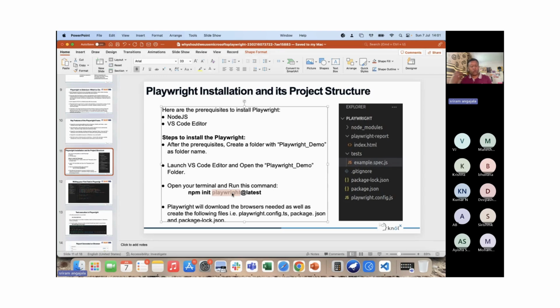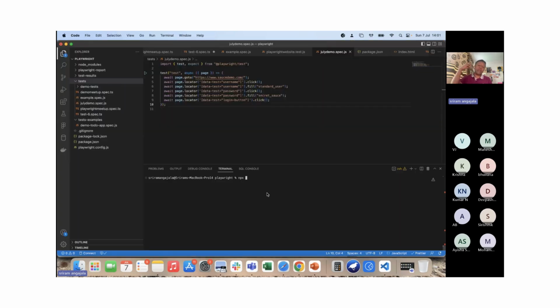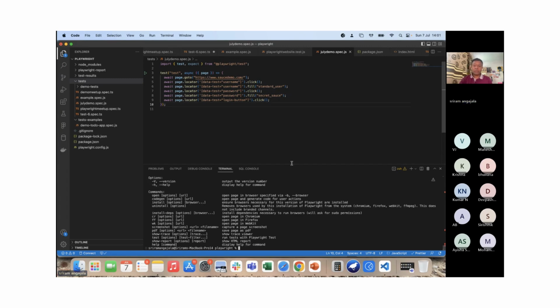Anyway, when you go to the course, I will go into detail, guys. But I'm just quickly running through because we're in demo mode. You can even create a basic automation framework using npm init. npm init Playwright creates a framework for you, like a small folder structure and all. So to start also, it's very easy. But for now, because I have everything ready, I'm just running some Playwright commands.